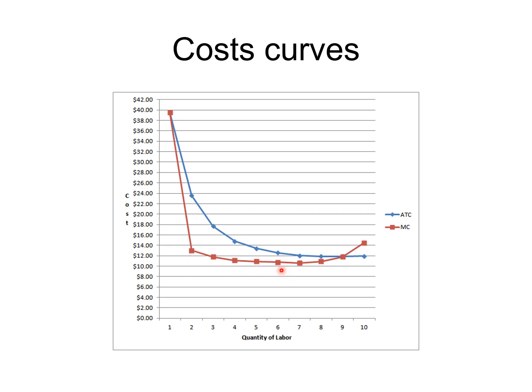It reaches this bottom point of capital saturation somewhere around our seventh worker, I think it was, and then it begins to rise. Now, what you're going to notice with the average total cost is, as long as marginal cost is dropping, the average is dropping. But once marginal starts to go up again, then average is going to flatten out and then it will go up again.